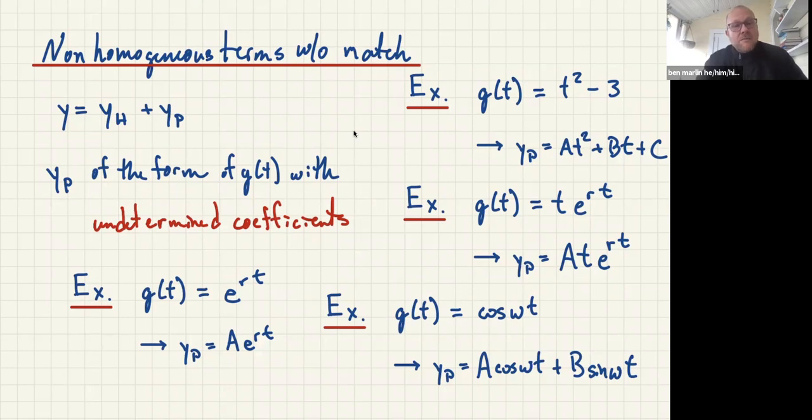Now, if you have multiple pieces, different things that don't look the same, then you need to go ahead and equate the corresponding coefficients. So this can get kind of cumbersome. So let's say my g of t over there doesn't have any exponentials. It's t squared minus 3t. I made reference earlier to this notion that those are associated with an indicial equation and getting the solution of r equals 0. So we will think about building up what can happen here with our t squared being the highest degree. So we say a t squared plus bt plus c and solve for the a and the b and the c. Sounds intimidating, but it's just going to be the equating coefficients that we did in Calc 2 in order to solve partial fractions problems.